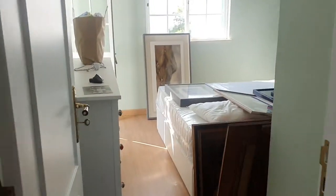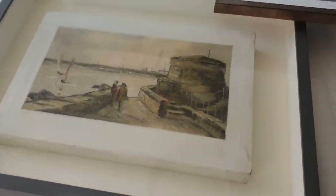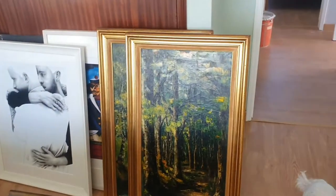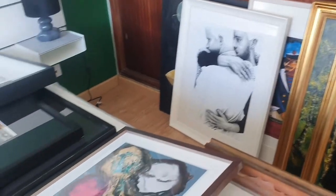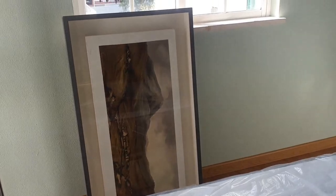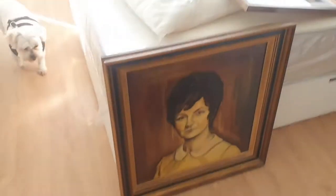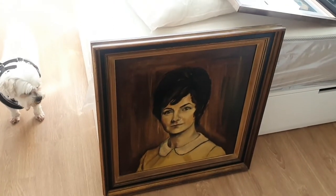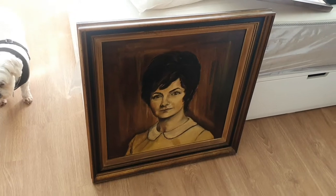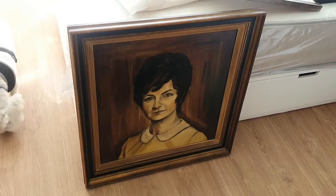It's a little bit emotional. I'll show you some of the stuff that's unpacked — our pictures, all of our memories unpacking. It is emotional, but it's also fun figuring out where you're going to place them in the house. That's a portrait of my mother and my uncle Tommy, who is Tommy Cullen — a very famous Irish artist. He painted it of her; it's the only portrait he ever did.